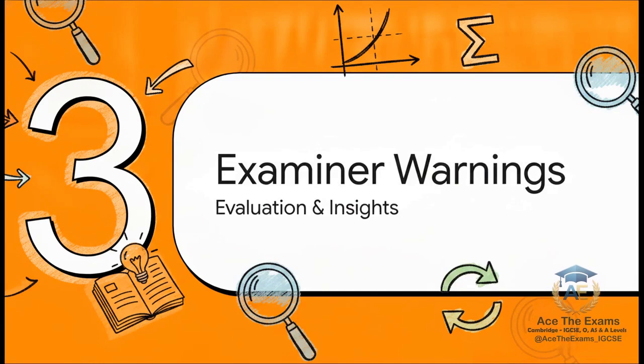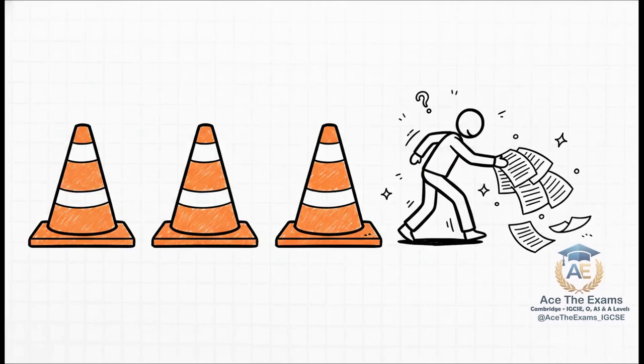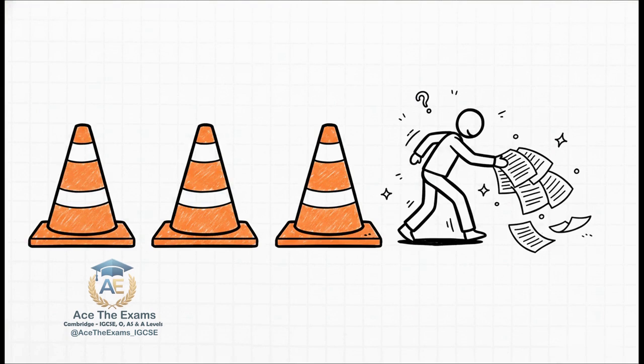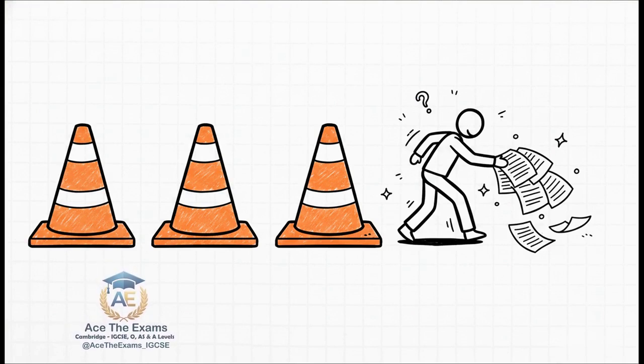Let's head into our final section, Section 3, Top Examiner Warnings. This is the insider edge. All right, it is time for our live audience diagnostics. We are going to run an interactive viewer's stress test right now. First, let's look at the top 3 mistakes that cause a total structural collapse straight from the principal examiner reports.